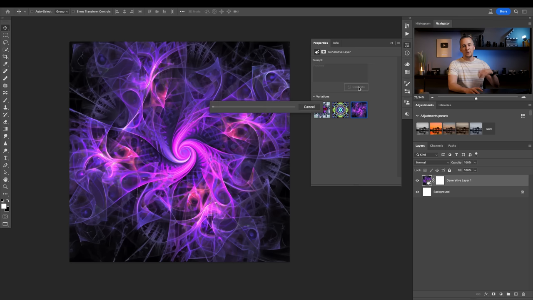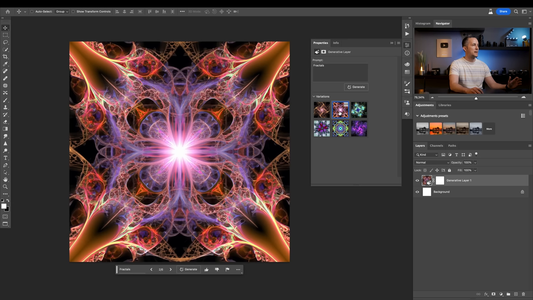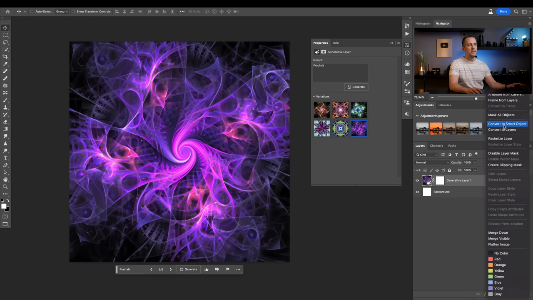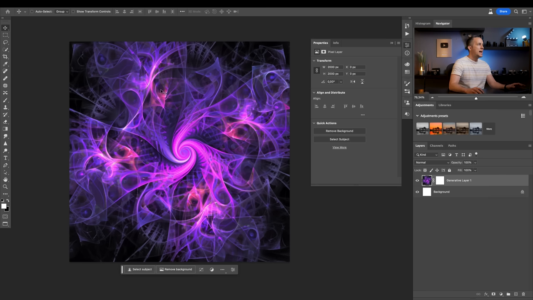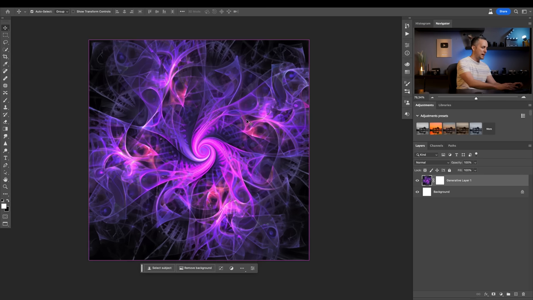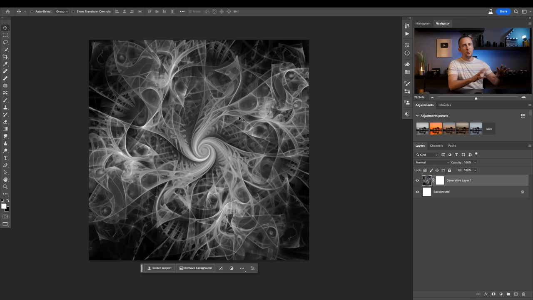Maybe you never thought about this before. I will generate a few more just for fun. But we can actually use this kind of fractals to create some really cool brushes for amazing usage that we can do in our photo manipulation or our design, etc. So just for example, I will use probably this one. And go right here, and again right click and rasterize layer, that's it. And in order to have this as a brush, we need to make it black and white. So Shift Control U, Shift Command U, and everything that is black will be actually the brush.